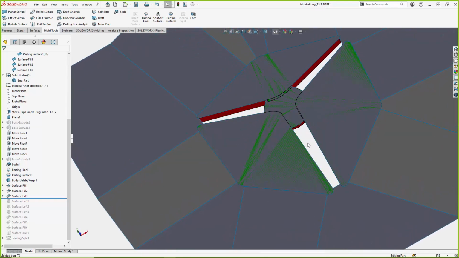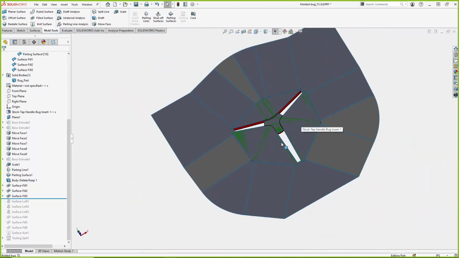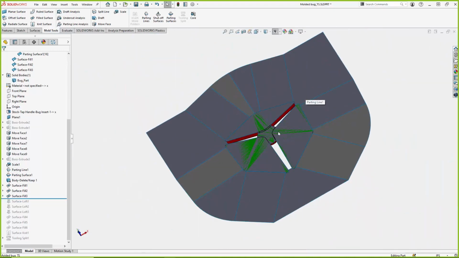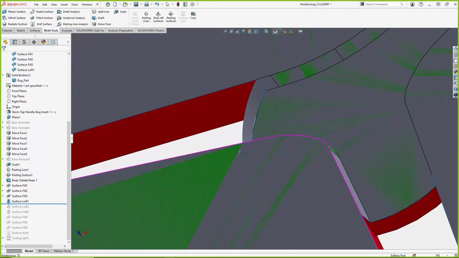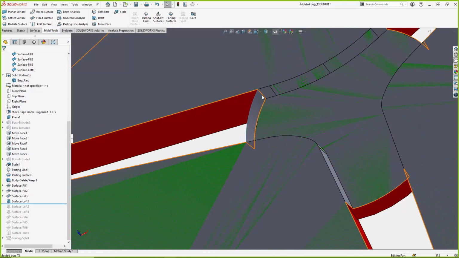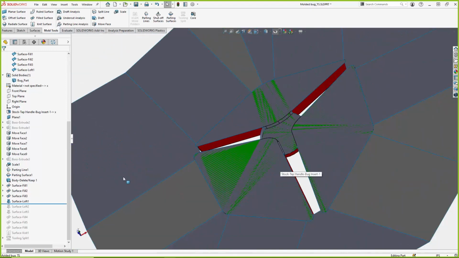So in the next step, I have to close in these areas here. These would be more like shut-off surface areas, but I can also have them be part of my parting surface since they're the face of the mold. So I went in and used the lofted surface on these. I was able to loft the edge of this surface across to the edge of this surface and use this curve as a guide curve for how the lofted surface works. I did that for all three of these.